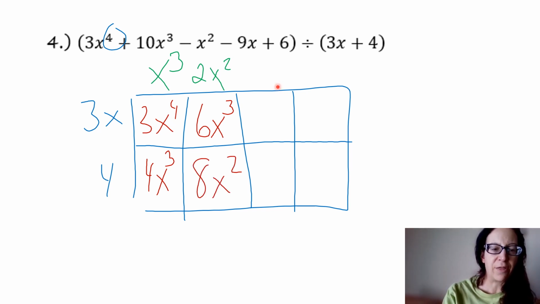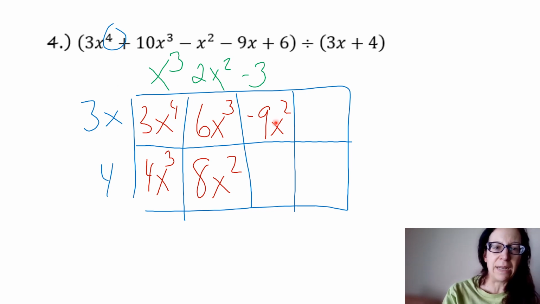And now we need to do that thinking step again. I have another x squared here on the diagonal. They have to add up to negative x squared, which means that this must be negative 9x squared. So that when I combine those, negative 9x squared plus the 8x squared, I will get that negative x squared. 3 times what would give me that negative 9? Well, that would be a negative 3. And then we need x squared. We have one of them over here, so the other one must be coming in from the top.